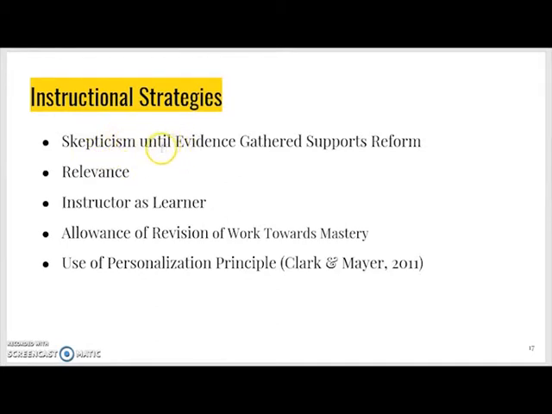So again, we're not even going to believe ISTE that it's important. We're going to explore it thoroughly, and I think a lot of them will find it to be compelling. So other instructional strategies as I attempt to make the course relevant. That's how I do that by having them position themselves, by having them identify who their target audience is. So all of their projects are kind of tailored towards their target audience or their potential target audiences.